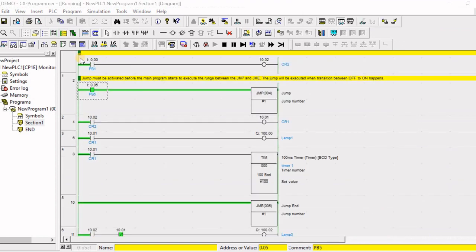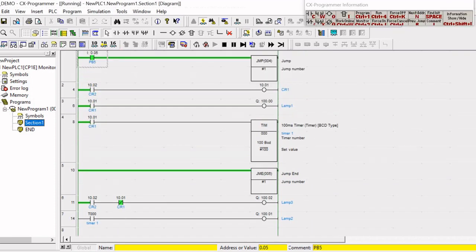Again, I repeat, the jump will only work if we disable the activation. Right now when you see activation here, it means we are not jumping, we are going to execute everything and disregard that rung 2 and rung 10 exist. So by turning this activation on, we are able to run everything.